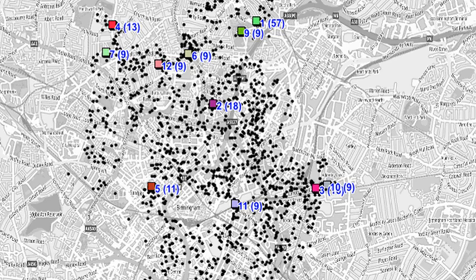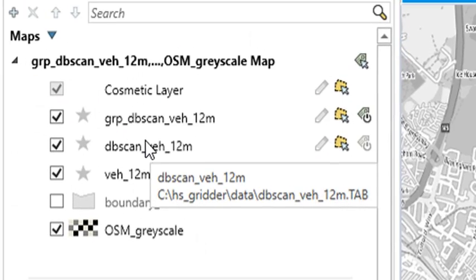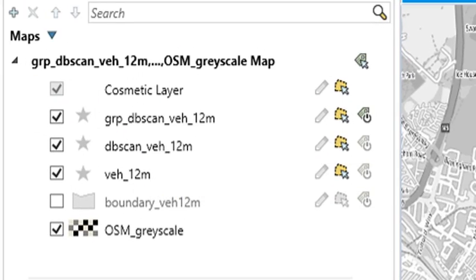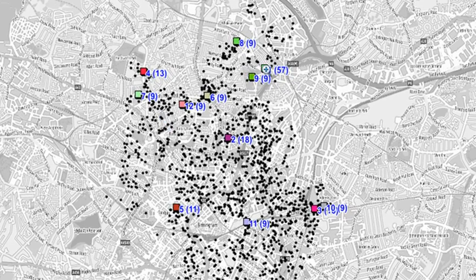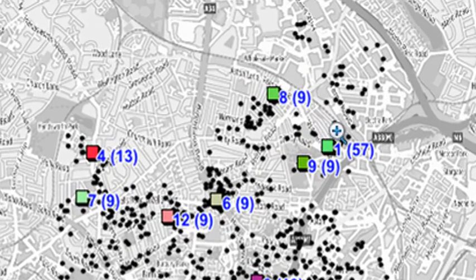And there they are. So what these are, there's 2 new layers. One is the center of those groups, and the other one is a copy of the points that fall within those groups. These labels here give you the ranking of the groups. So this one up here is ranked number 1, and in brackets says that 57 points have fallen within that group. So I think there's lots of overlapping ones there.